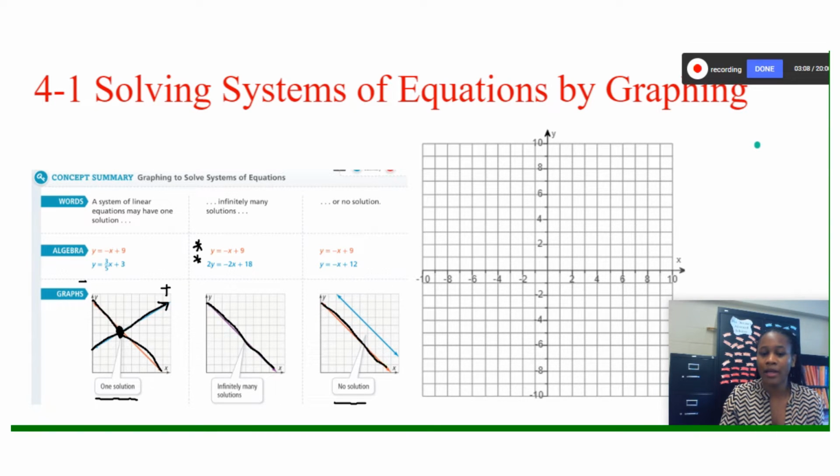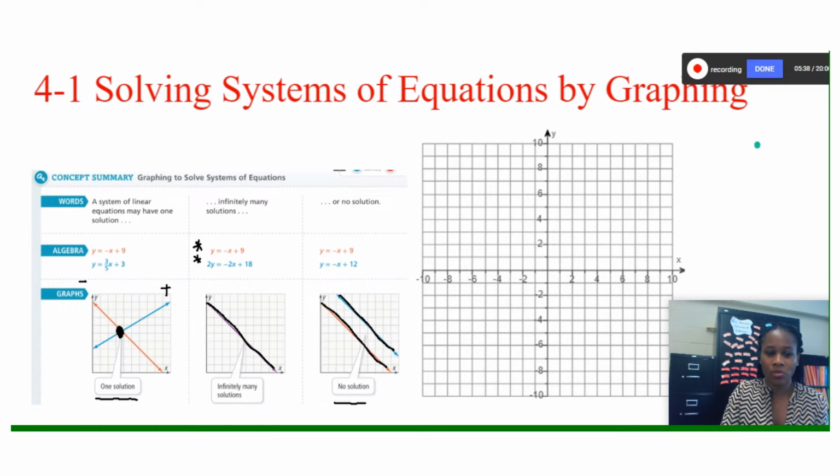And then when you get no solutions at all, that's when your slopes are exactly the same, but your y-intercept is different. So where your line passes through the y-axis is going to be different in order for you to have no solutions. Same slope because you're rising and running at the same rate, but you have different y-intercepts. So let's say you have one higher and one lower. If they're rising and running at the same rate, that means they're never going to intersect, which means they will never have any of the same solutions.